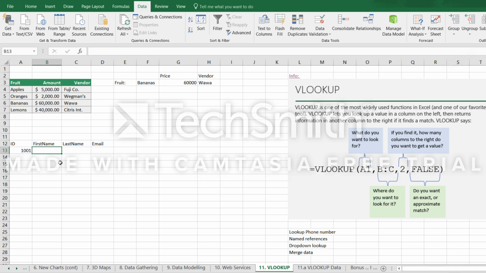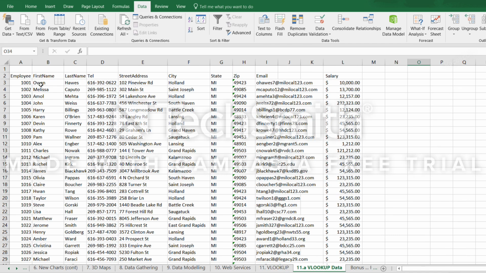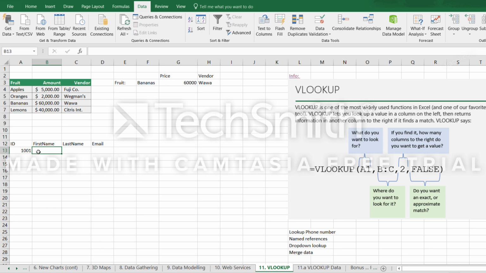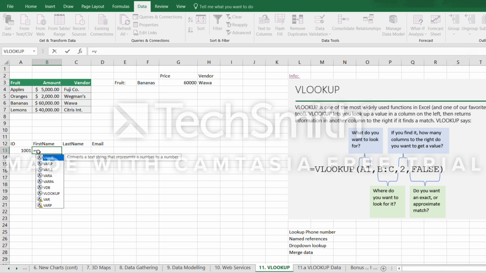Next, using a VLOOKUP function, we want to get the actual first name for that employee ID. So we go here under first name on that cell and start our VLOOKUP formula. Do the equal sign, then the function VLOOKUP, then tab.